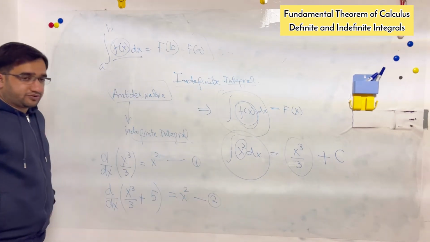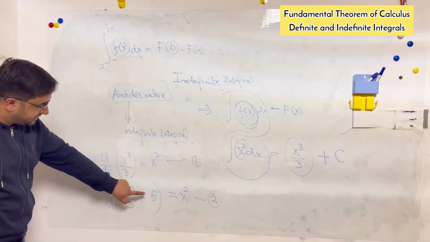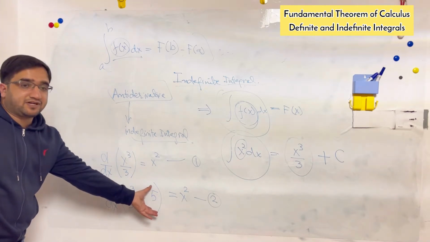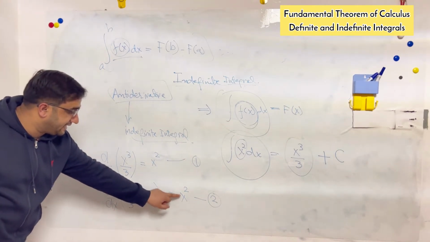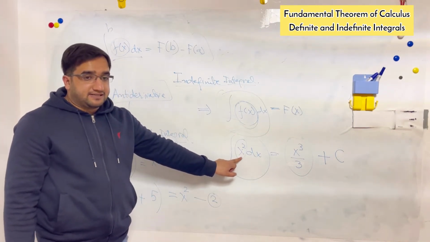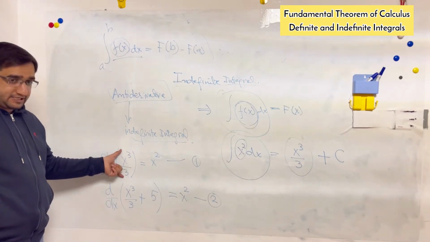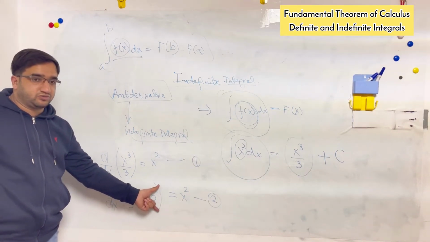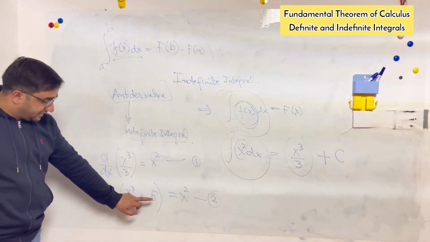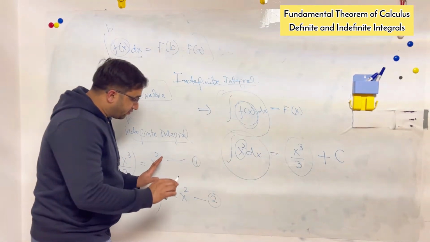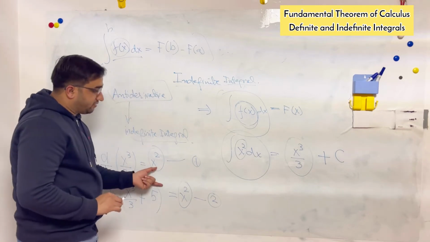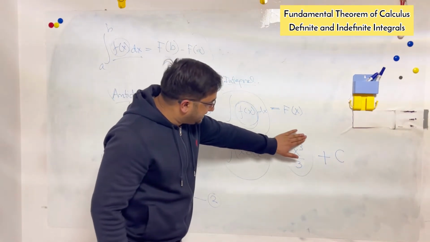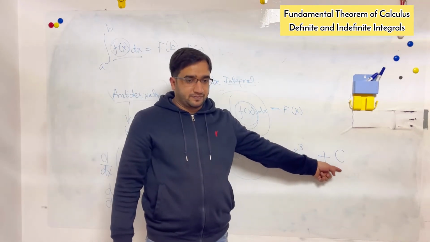This is 2. So you see, when you take this function without addition of a constant, the answer is x square. When you take the same function, but in addition to that some constant number is added, and when you take the derivative, the answer is again the same. It means this function has two antiderivatives, either a simple x cubed by 3 or x cubed by 3 plus any constant number. This could be 5, 6, 0, 1, 3, 2, 5, 200, any number, but a constant number. And now who knows which x square in between these two x square, which one is this? Both are the same. So that is why whenever we talk about the antiderivative, we say, okay, yes, this is the antiderivative, but there could be a constant also. So we will say, okay, plus c.